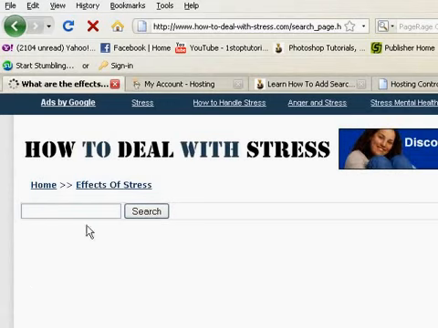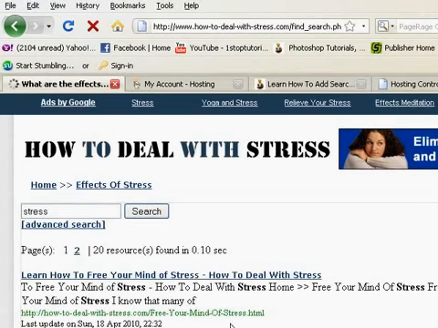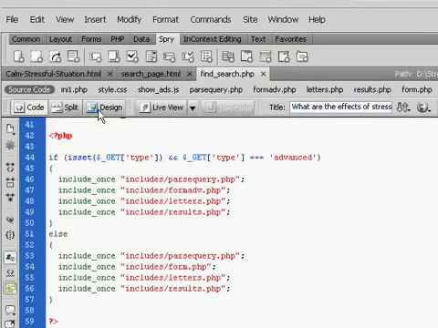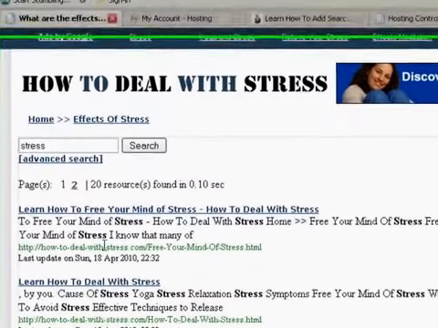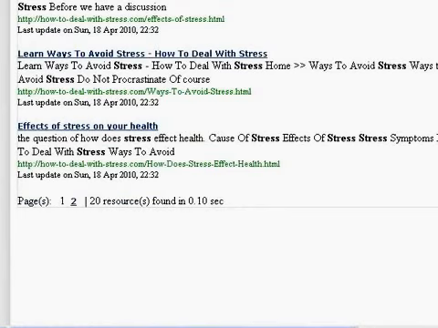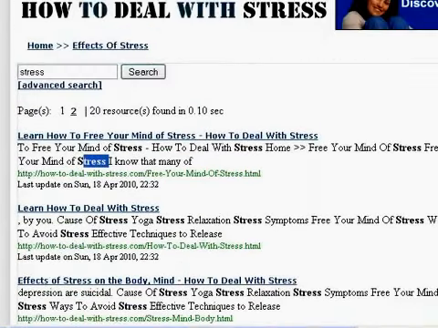Here is that form that I added to that search_page. Okay, let's test this out. I'm going to do a search for stress, and I'm going to hit search, and you'll now notice that it went to the find_search.php page, which is this PHP icon here where we added all our code. It is now picked up live on the browser. It's picked up all pages relevant to the word stress. It bolds it out, stress, and as you'll notice, it added 10 searches to the page.